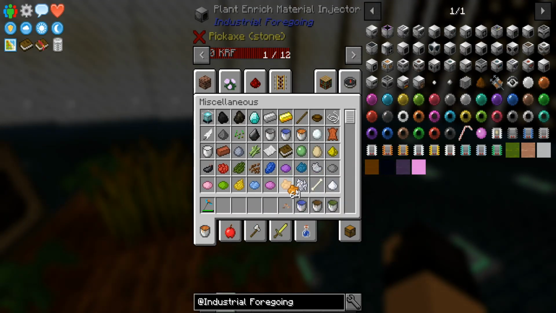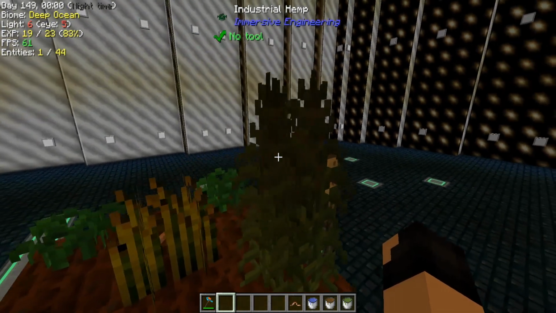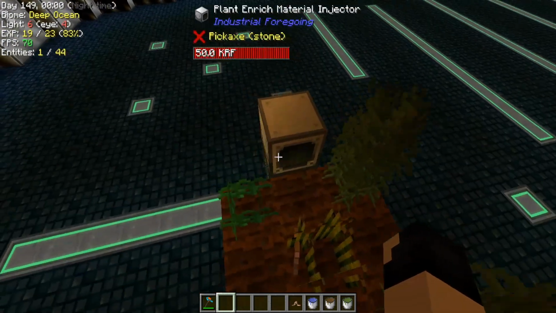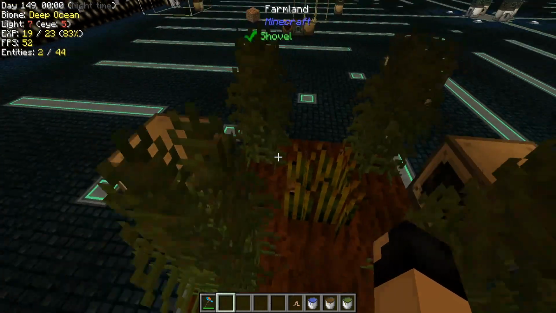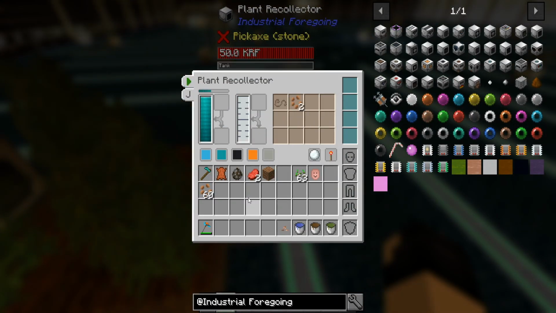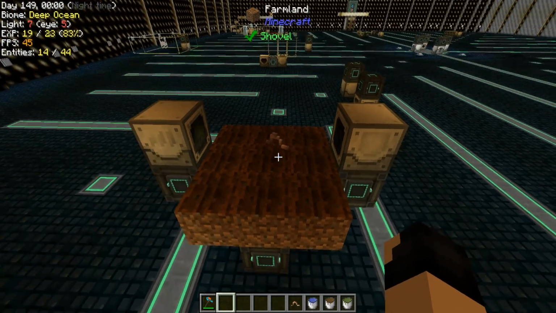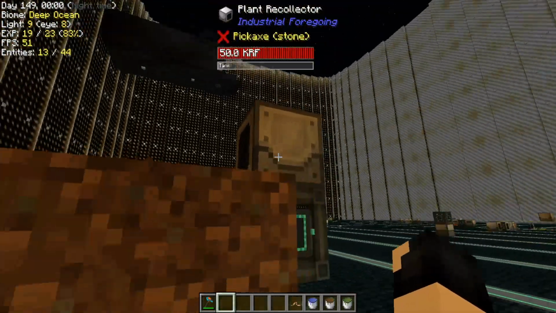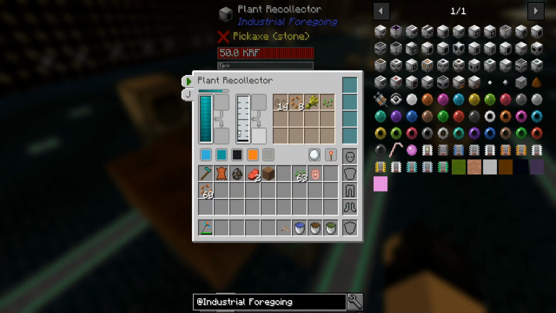So if we get a bit more bone meal, because the fertilizer ran out pretty quickly, you can see it even works for industrial hemp, which usually grows very slowly. So if you have Industrial Foregoing, you can definitely make industrial hemp not be a bargain. And we've got the plant recollector, which, well, it just collects full-grown crops and their seeds too. So you maybe want to connect this to the plant sower, so that you don't destroy your machine.